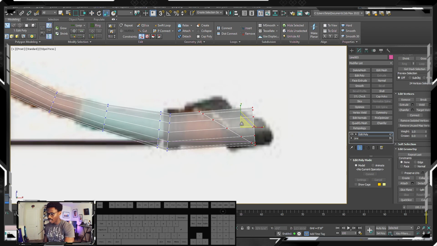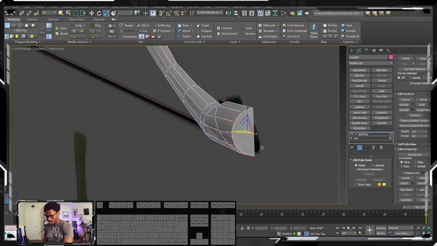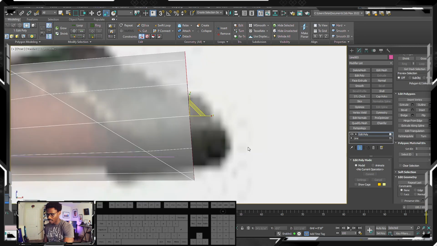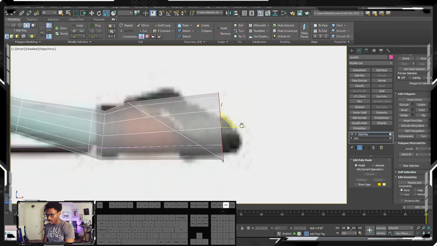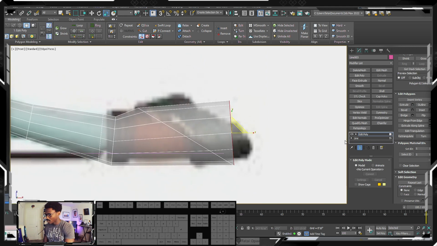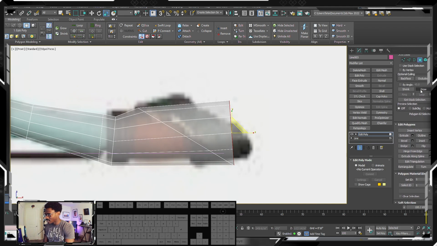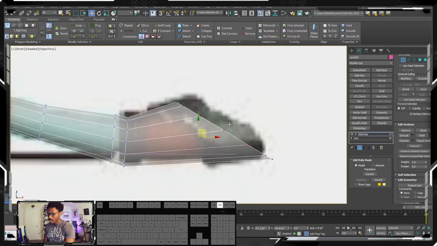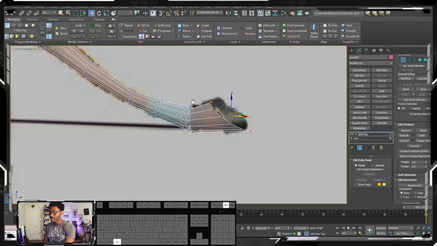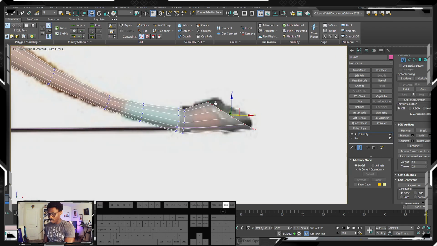So I'm going to hit R. I'm just going to scale this up a little bit. And then hit 4 on the keyboard, F again. And then I'm just going to actually, whoops, Control Z. I'm going to grow this, and I'm going to delete that. Grow this, I'm just going to delete this chunk, because I don't really need it anymore. Because I've already made my little hoof. My little hoof feet. Hoof shoe thing.